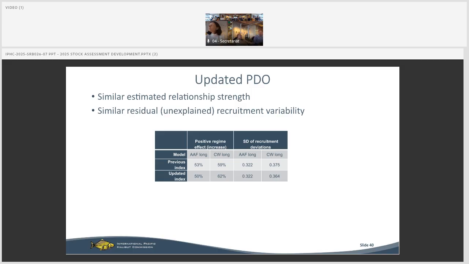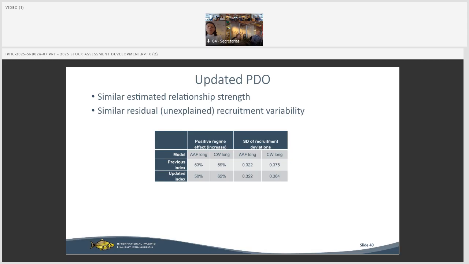this is a table showing you for each of the 2 long-term series models. On the left, this is the calculated relative increase in recruitment that we get with positive PDO regime. So 50 to 60% higher recruitment on average in a positive PDO than a lower, pretty substantial. On the right, it's the standard deviation of the recruitment deviations that are estimated. So this is after you've accounted for the stock recruit function and the PDO, how much residual variability is there in the recruitment deviations in log space.